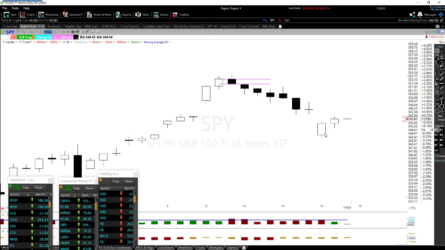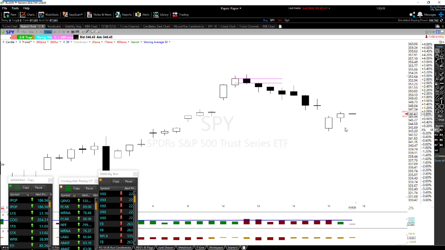Okay, so hey, the 3-bar chart just popped in with the last bar of the day, right in here on the SPY. You can see that. So what we'll do is keep an eye on that for the rest of the day and see how we finish up. I'll come back to this chart later on, and we'll take a look at that. And like I say, I'll be talking more about the 3/8 trap here in a moment.